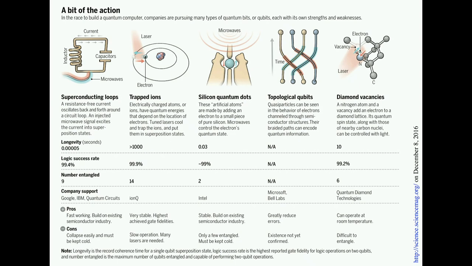Here silicon quantum dots are listed, and new runners include topological qubits and maybe diamond vacancies. A very important number is longevity — basically coherence — how long you can keep a superposition of an up and down spin in a coherent state. The longest is found in trapped ions, but the system is slow. Every proposal has pros and cons. A big pro for silicon quantum dot structures is that they are very small and fast, and may be integrated into CMOS technology, which has been shown in recent years, triggering a revolution and raising a lot of interest from industry.